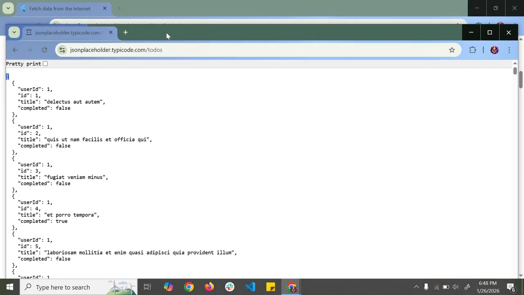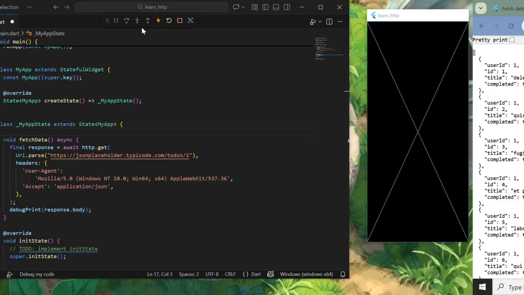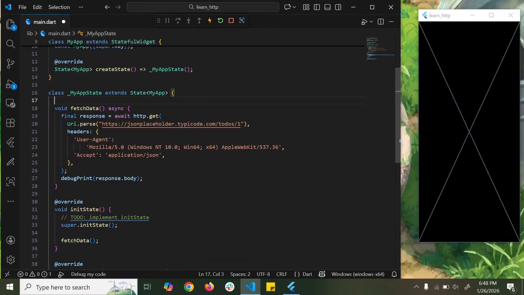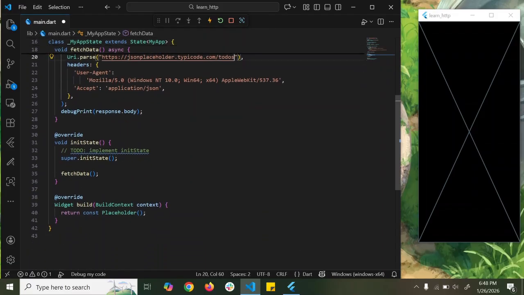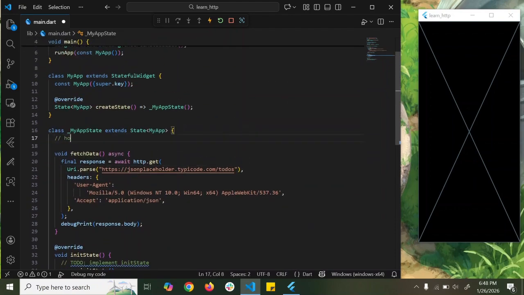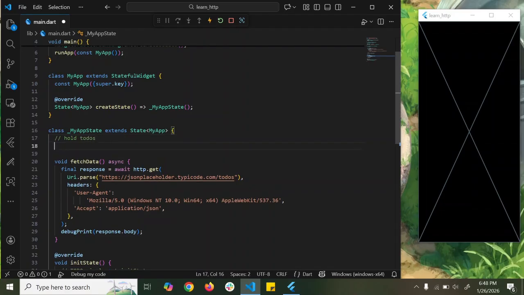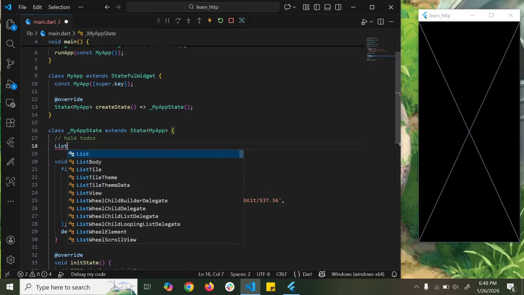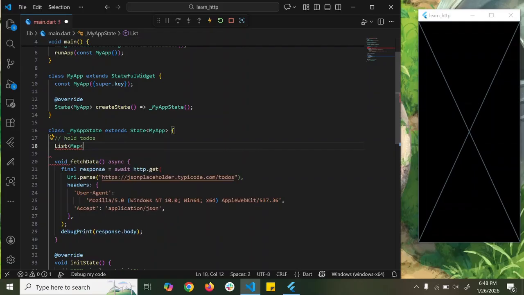Okay, so let's get started. I will copy this location. We just need to remove this one now. Coming back in here, I remove this one and come down a little bit more. We will create an object to hold data, to hold todos. I will call it a list. I will say there's a map of String and dynamic. Why dynamic? Because we don't know the type. We don't know the type, but still it's better to have a map of dynamic and dynamic.